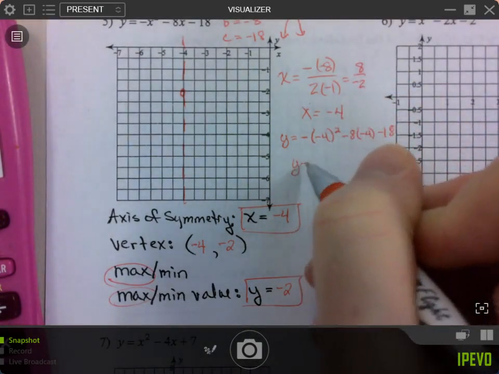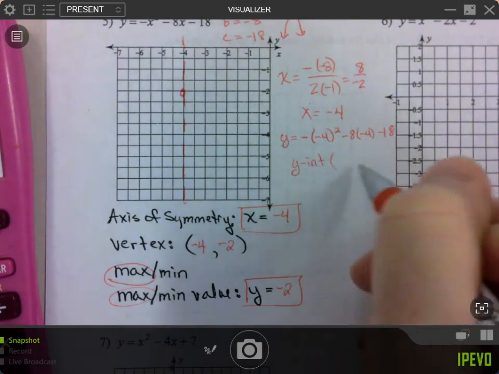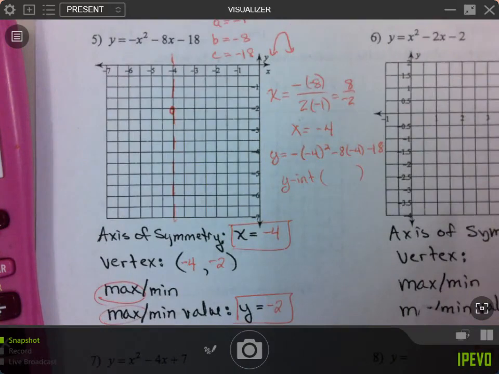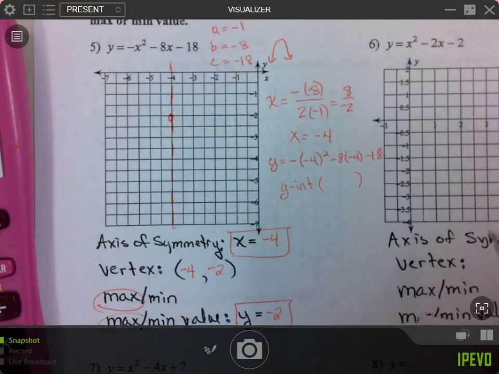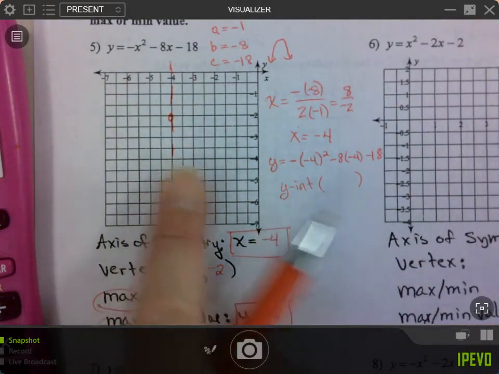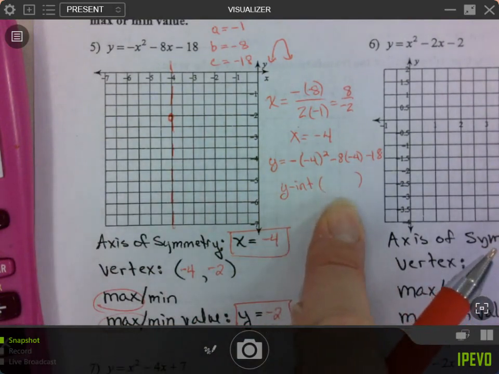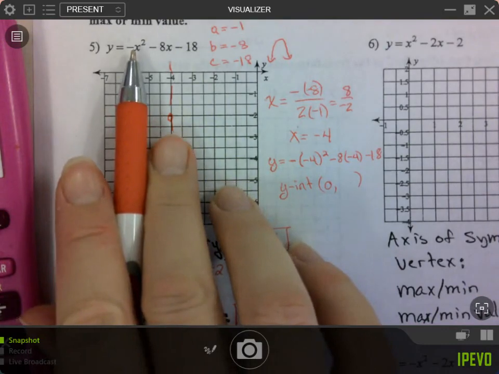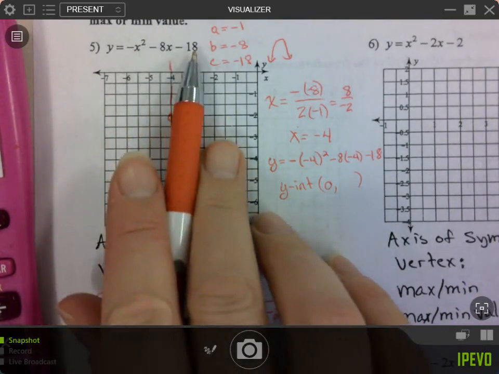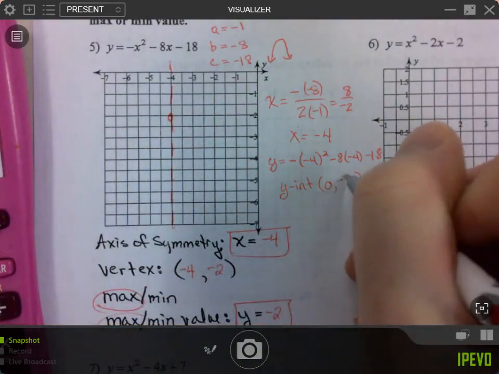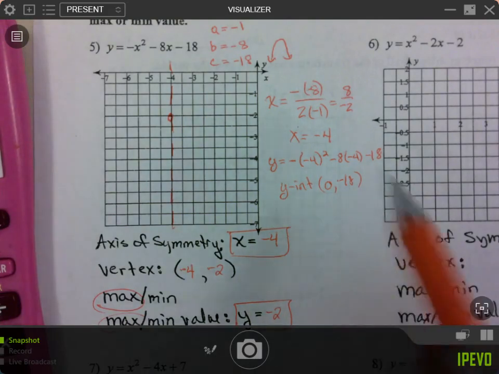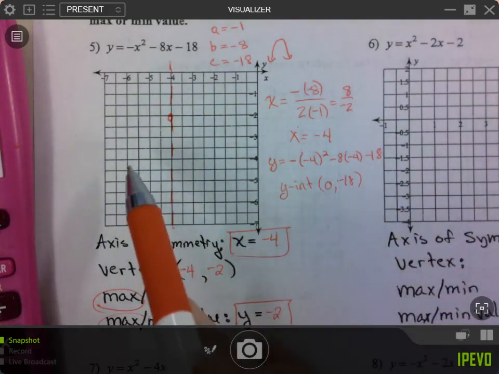Remember the y-intercept? What do you know about the y-intercept, guys? Always. I can reflect it across here, but how do I find it? Okay, the x value is 0, so I put 0 in, and I get out the c value. Can I graph that on this graph, 0, -18? But you're right, though. If my y-intercept was something I could graph, then I would just reflect it.